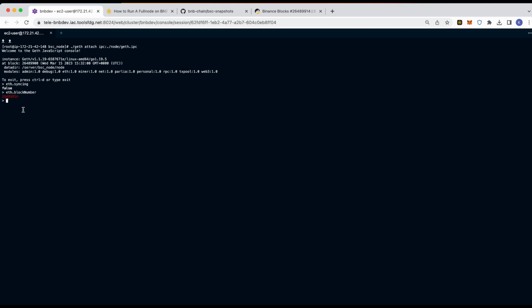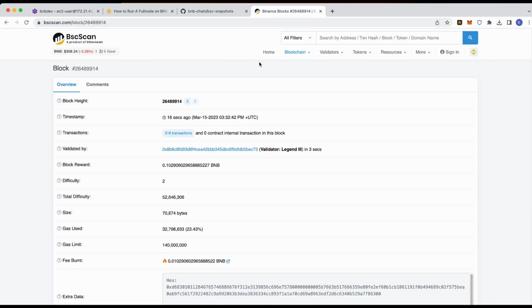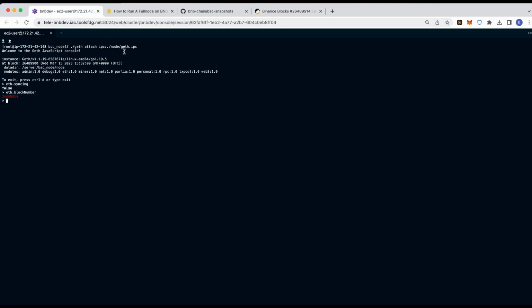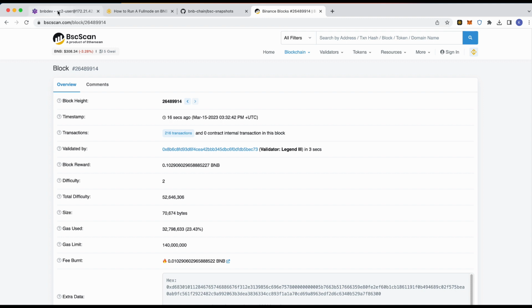The block number isn't in BSC scan yet at this time. This is expected because this is a very new block. So the block number returns the latest block on your node, and then you can compare it to the current height in BSC scan.